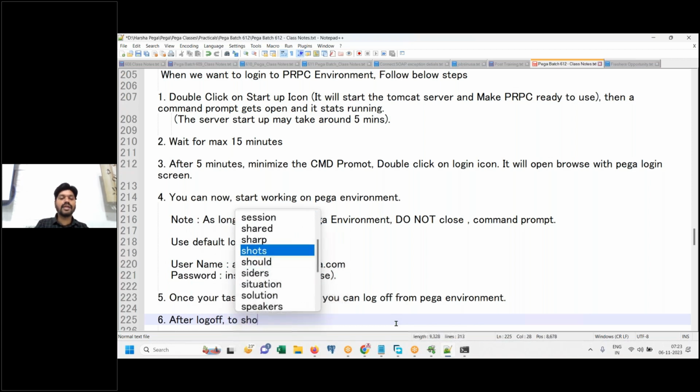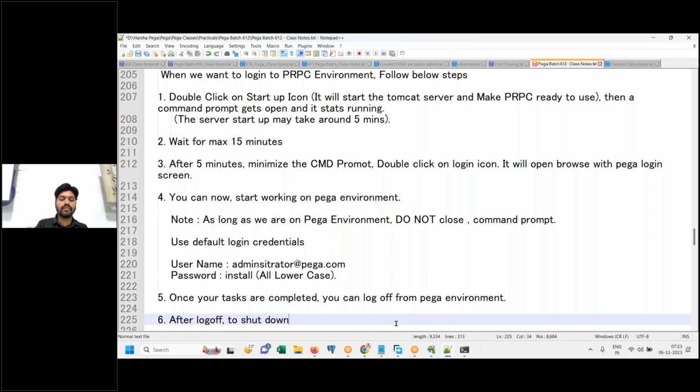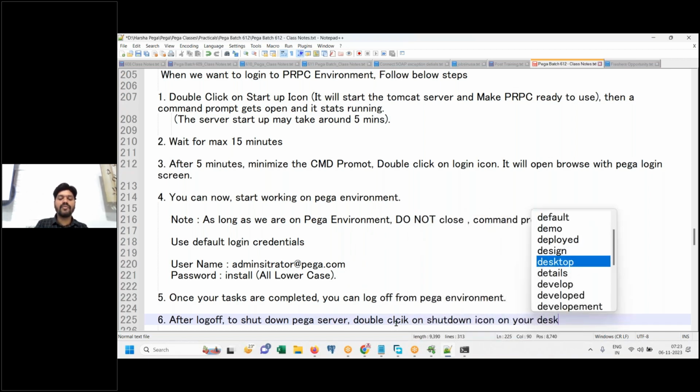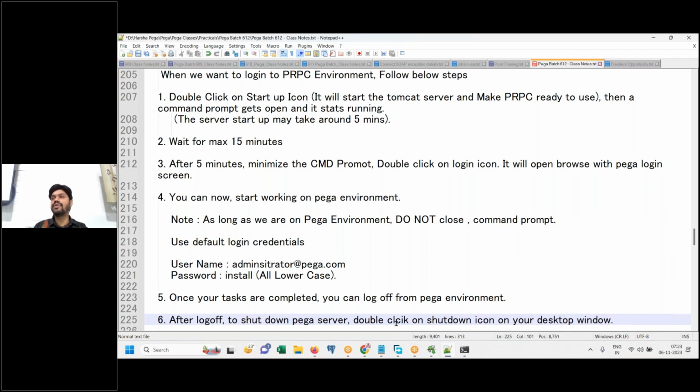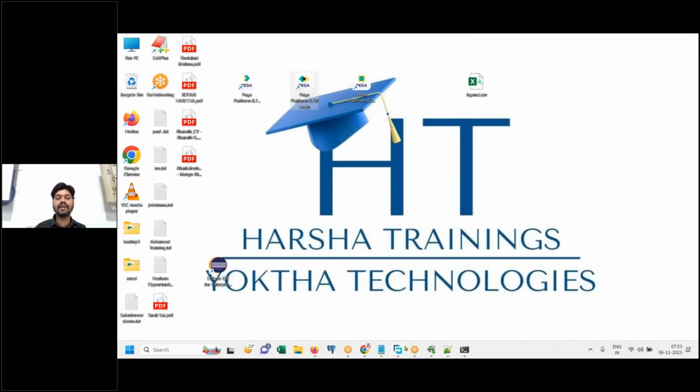To shut down the PEGA server, double click on the shutdown icon on your desktop window. In your desktop window, you have one shutdown icon, the third one you can see here. If you double click this, what will happen?